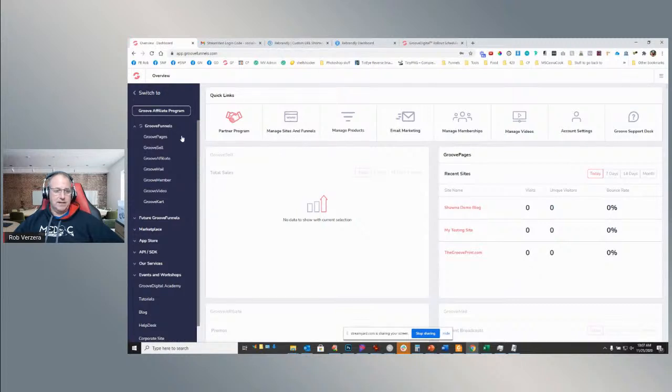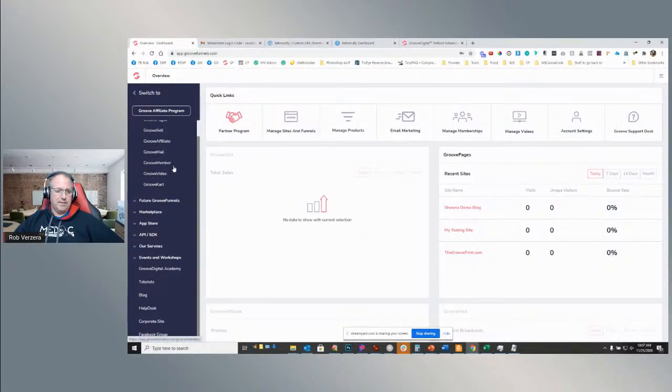If you click on Groove pages, it's going to go to the same spot. Groove Sell is managed products. Groove Mail is email marketing. Groove Member is managed memberships. Groove Video is managed video. And then Groove Cart and Groove Affiliate aren't on here. But you could also manage your account settings from right here, and also your Groove support desk.